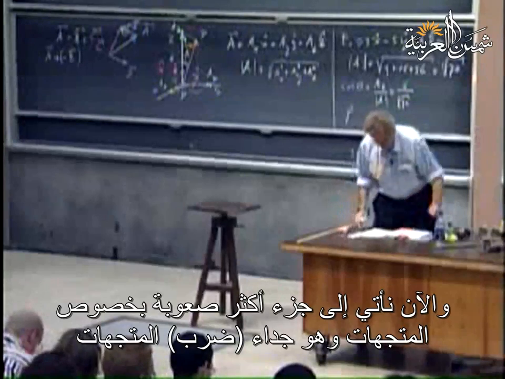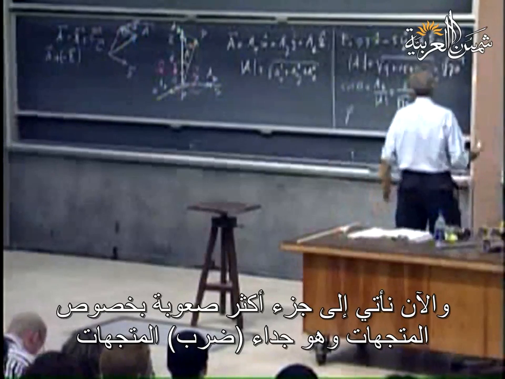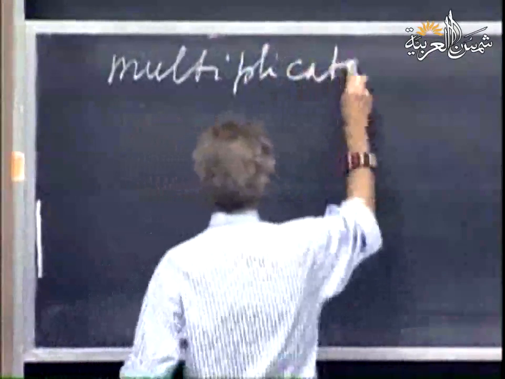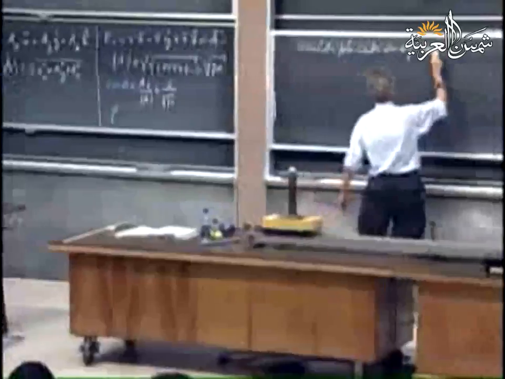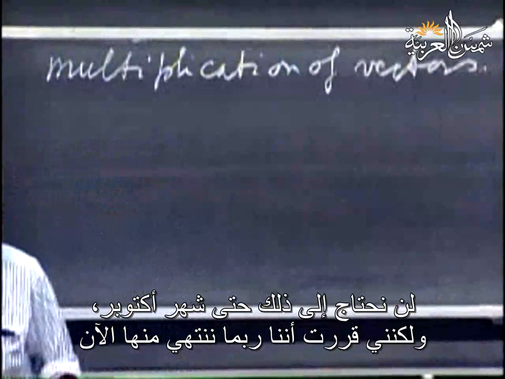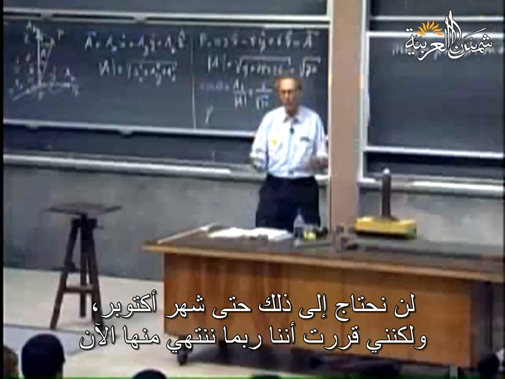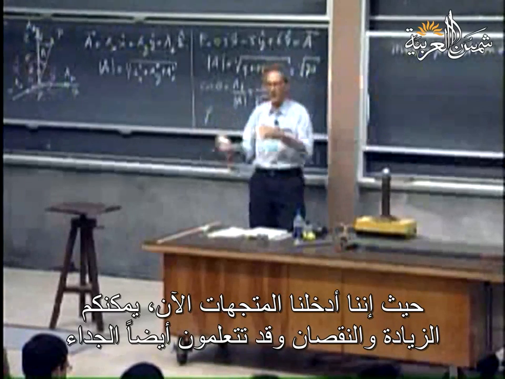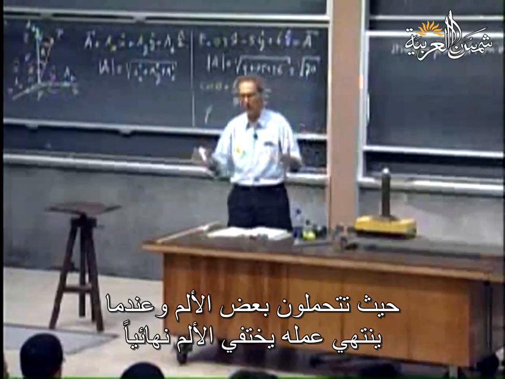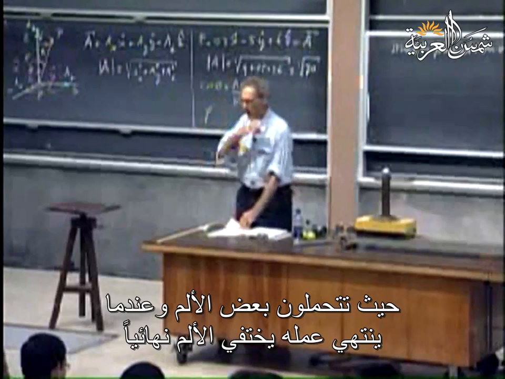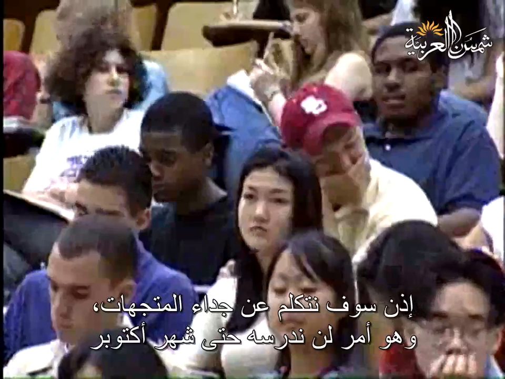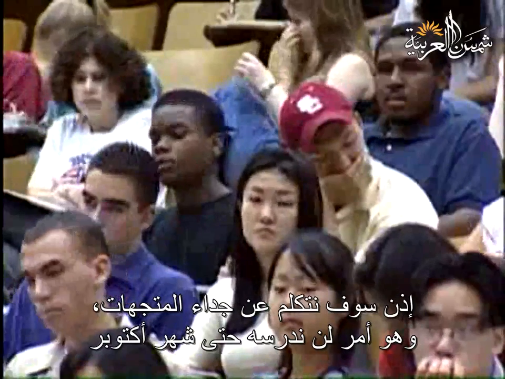It's just simply a matter of manipulating some numbers. We now come to a much more difficult part of vectors, and that is multiplication of vectors. We're not going to need this until October, but I decided we might as well get it over with now. Now that we introduce vectors, you can add and subtract, you might as well learn about multiplication. It's sort of the job is done. It's like going to the dentist. It's a little painful, but it's good for you, and when it's behind you, the pain disappears. So I'm going to talk about multiplication of vectors, something that will not come back until October and later in the course.